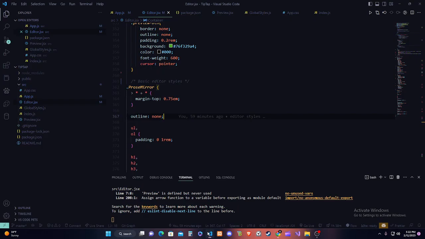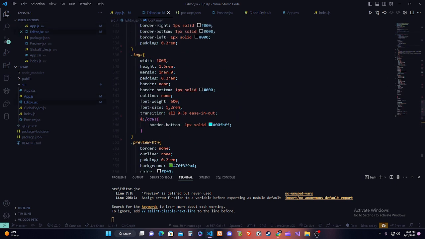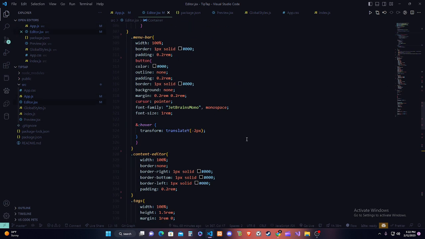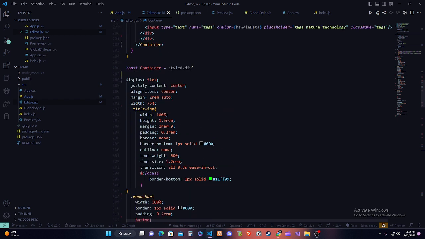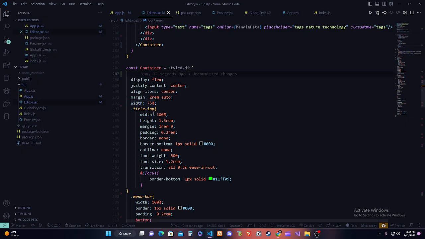Next thing I want to do is focus on, I don't think I explained the styles properly. I'm moving too far ahead. So display flex to control everything, to center everything. This is the parent right here. We gave it a width of 75%. We could give it a width of 100%, but come on, it's not aesthetic, it's not cool like that. So the title input is 100% of the width. We did give the parent 75%, so this will be 75%.